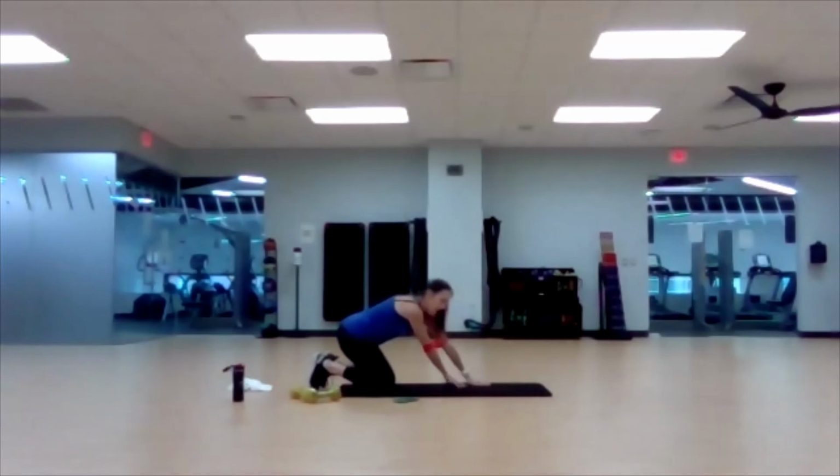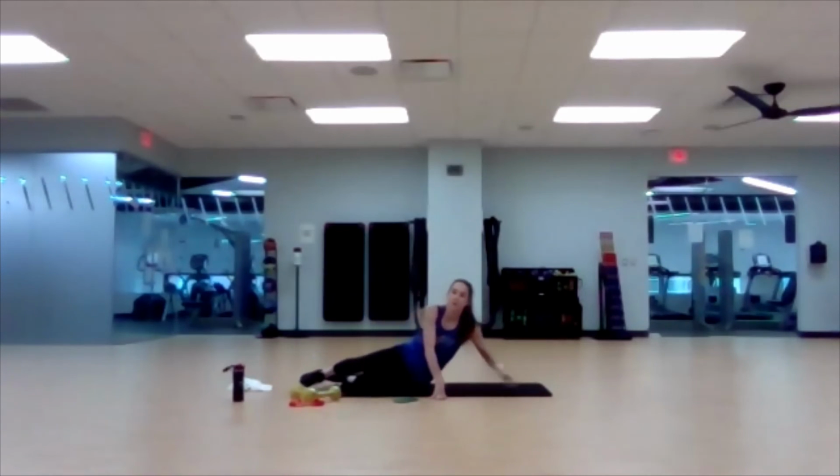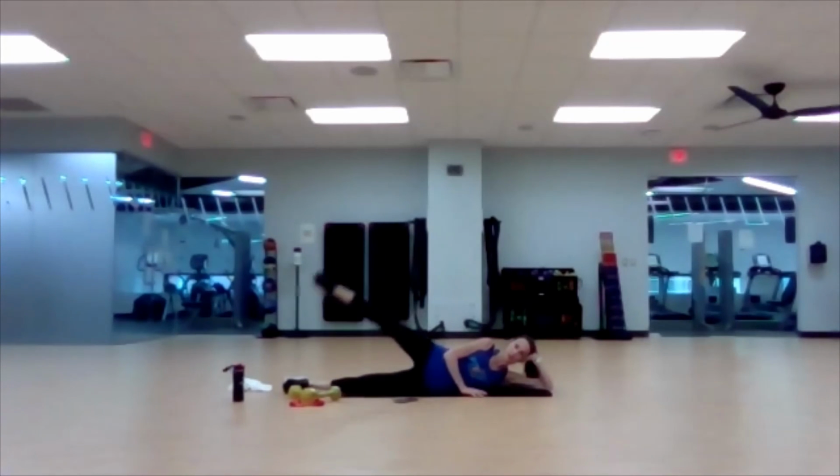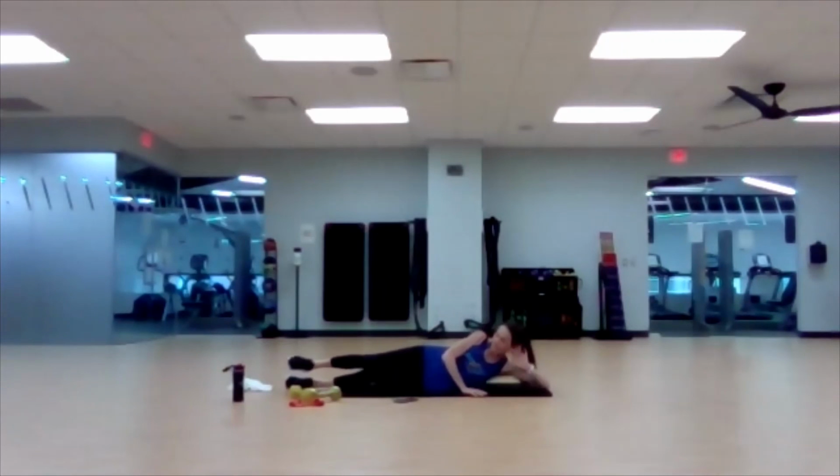And break. Side lying leg lifts. We're using our glute here. Kind of comfortable, so make sure you're not too rotated over. Just neutral spine. And left. Keep that toe facing forward. Switch.